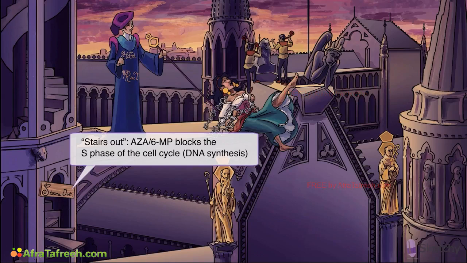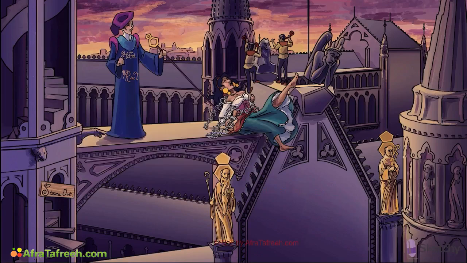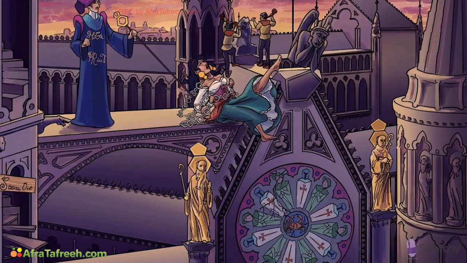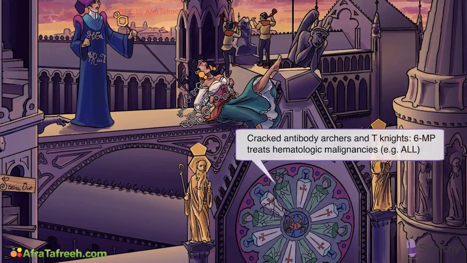As a cytotoxic antimetabolite, 6MP is used in the treatment of acute lymphoblastic leukemia, or ALL, as part of a combination chemotherapy regimen. So, take a look at the stained glass rose window below. See that cracked cancer crab? It's our recurring sketchy symbol for anti-neoplastic therapy. And since 6MP isn't used much outside of hematologic malignancy, the design of the window depicts the proliferation of B and T lymphocytes symbolized by antibody archers and white killer T-cell crusaders respectively.